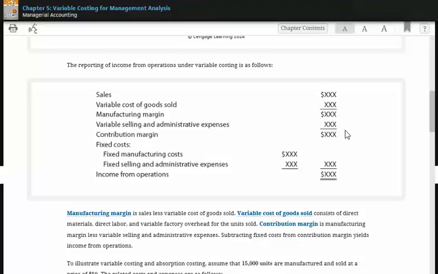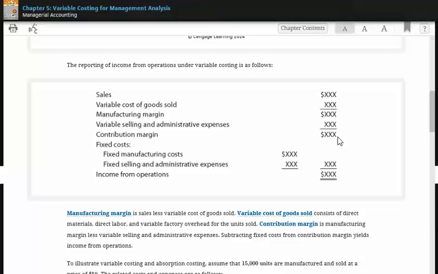Then we have a contribution margin. We're going to subtract our variable selling and admin expenses. You'll remember from the previous chapter where we were looking at variable factory overhead and variable costs associated with manufacturing, we deducted all the variable costs. We've done the same thing here, and we can look at a contribution margin.